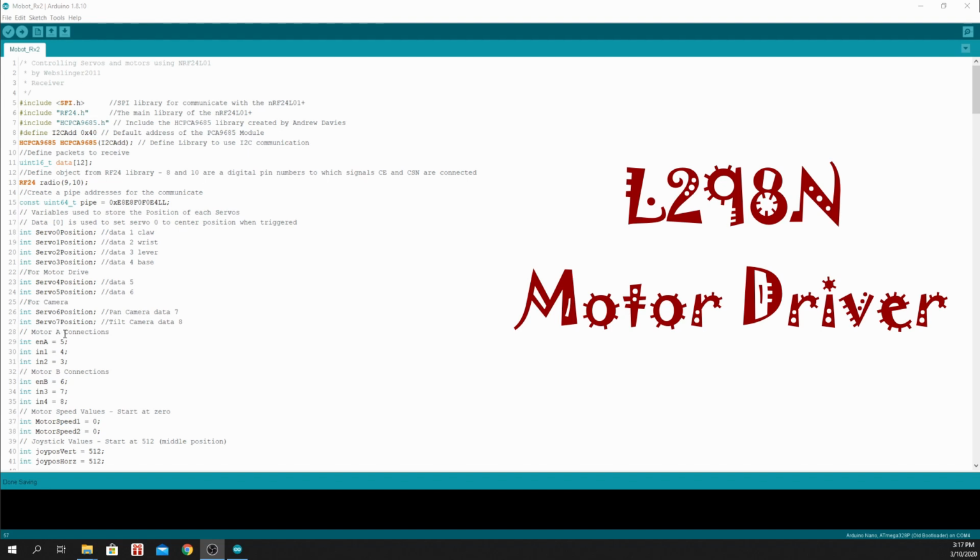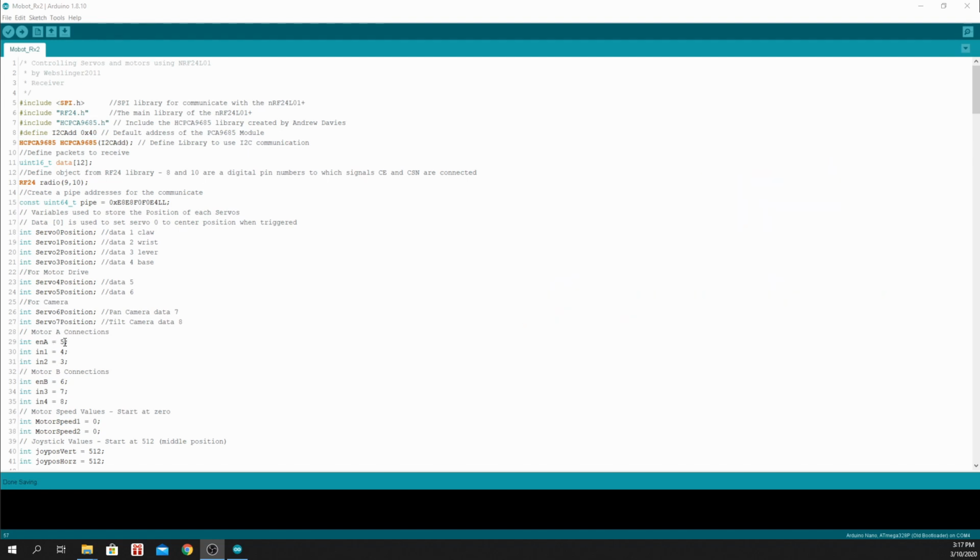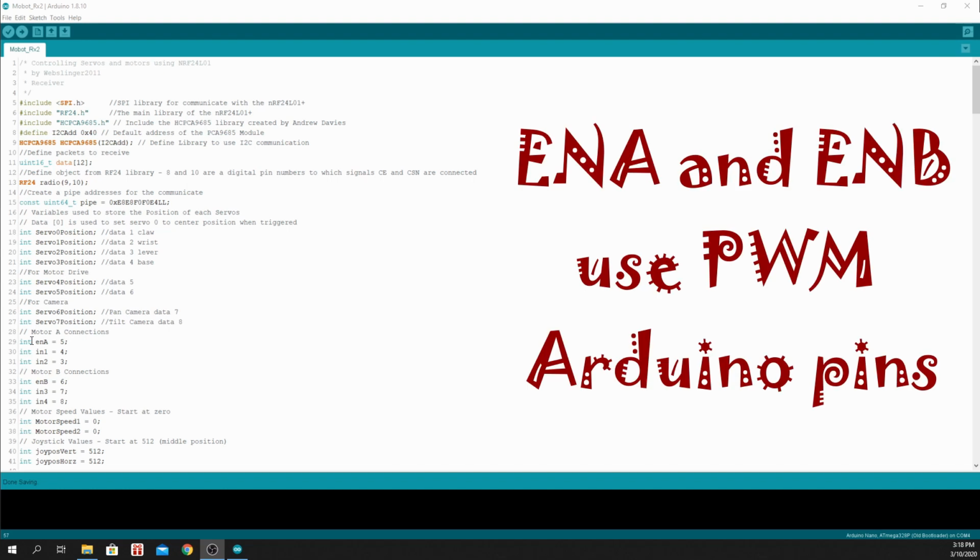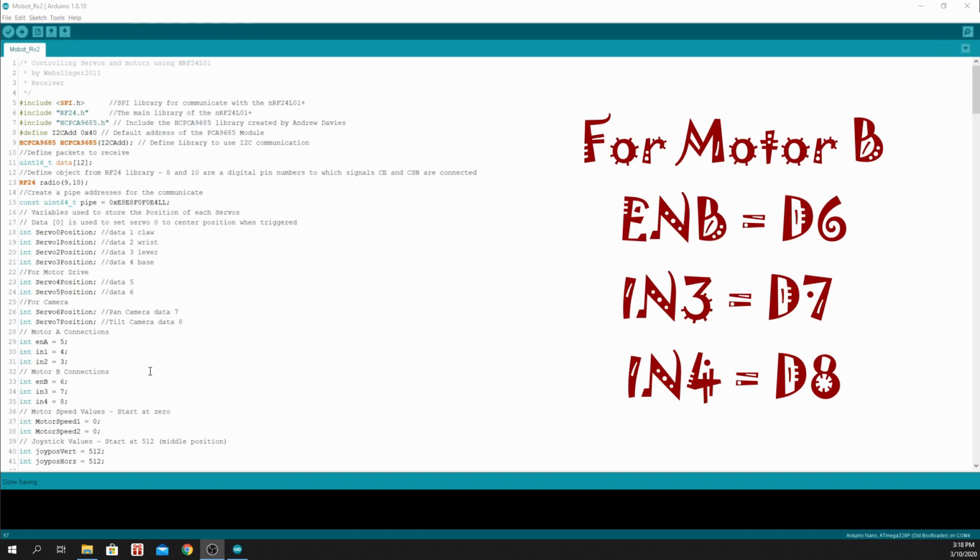For motor A, we have pin 5 for enable A, pin 4 for input 1, pin 3 for input 2. Note that for the enable pins, EA and EB, PWM pins must be used.